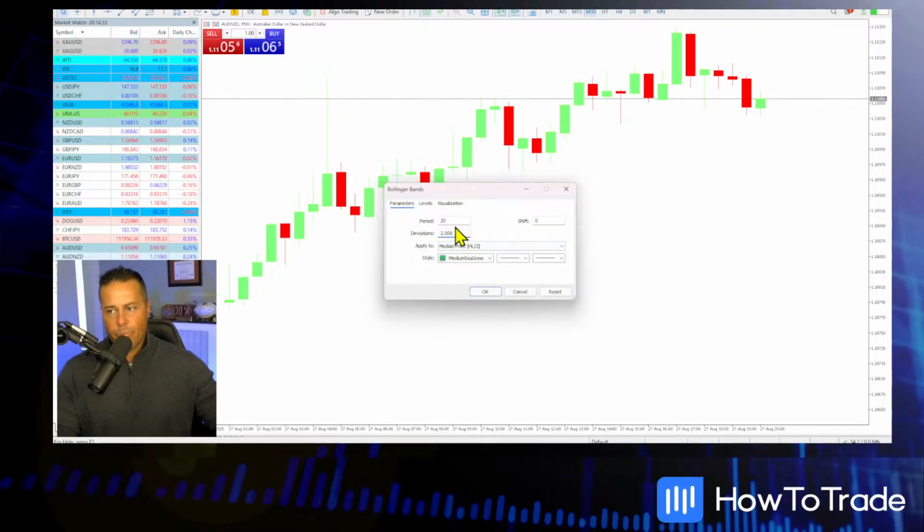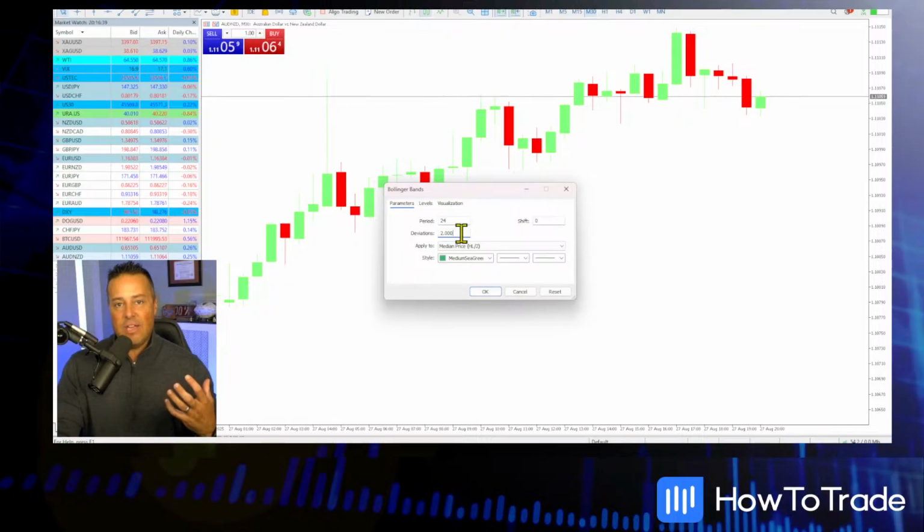Now, if we're going to set these up how I would do it, I would go with a period of 24. Now, the standard deviation, very important that we don't ignore the standard deviation. The standard deviation is going to be a function of how elastic these bands are. So what I mean by that is if we go with a real tight standard deviation, that's going to give us one representation of price action. If we go with a real loose standard deviation, that's going to give us another. We're going to do this on TradingView so you can see it. But my deviations, don't tell anybody, 1.9.